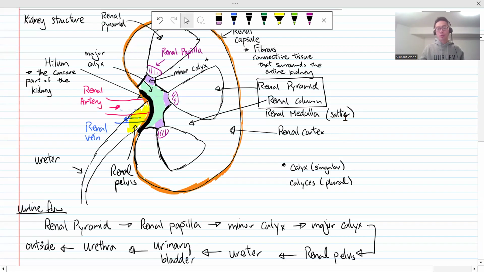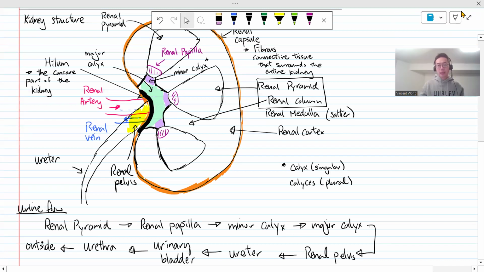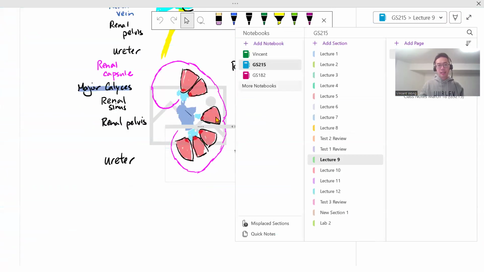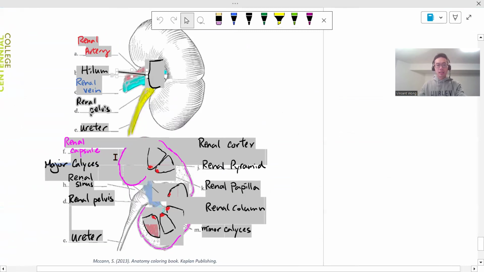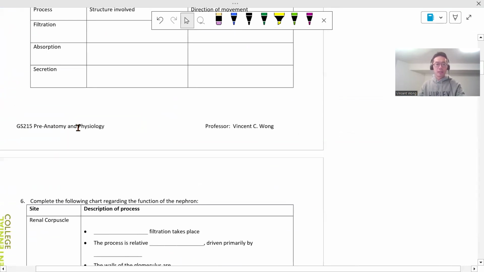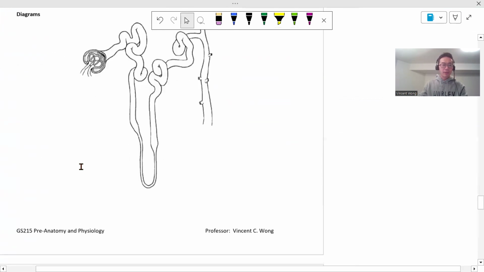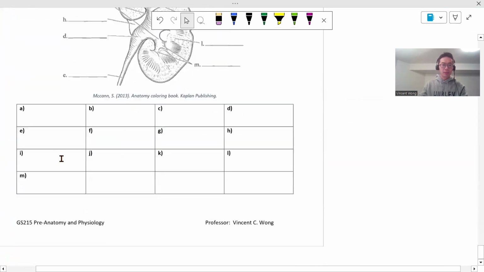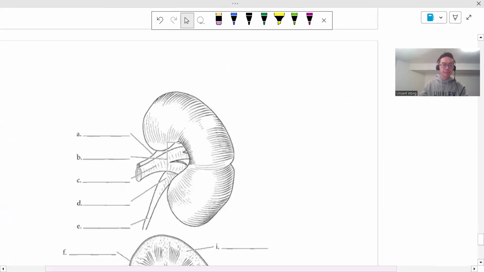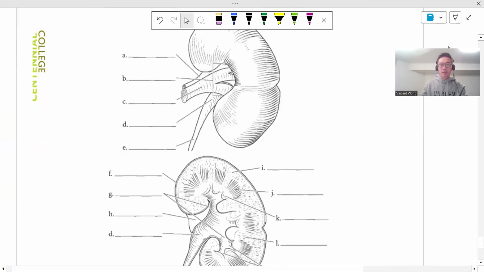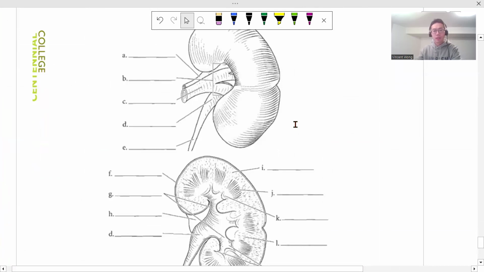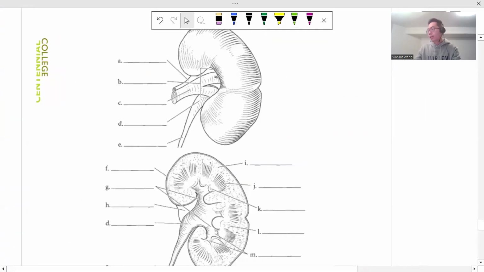Now let's go to our study guide. I hope you have it. There is the diagram at the very end. This is a very long study guide. There's a lot of stuff we have to label. But let's go to this one. I really want you guys to work on this.